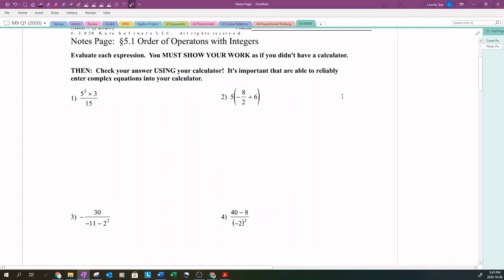But I also do want you to be able to do this with a calculator, and it's not as easy as you think to punch this whole equation into a calculator. And in fact, I don't think I would ever do it. I think I might punch in chunks of it, but I don't think I would ever try to put the whole of any of these things entirely in a calculator, because your brackets and how you group things becomes really important, and I just don't think it's worth it. I think do it in pieces and write it down. But I want you to try it. I want you to see how to do that. And then it's important for you to be able to check these using your calculator. So that's something I want you to work on after you've done the questions the long way.